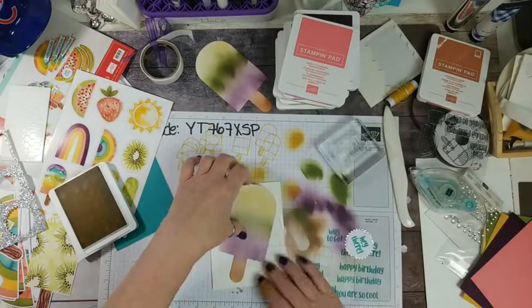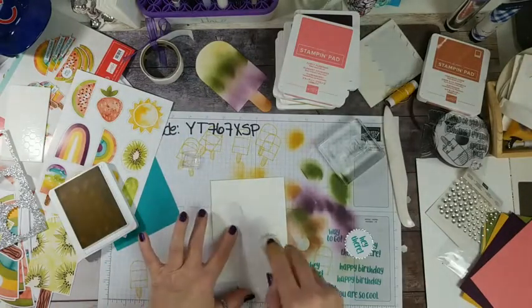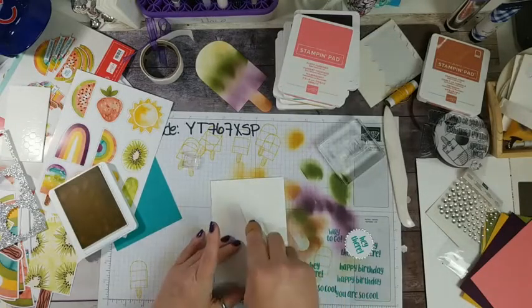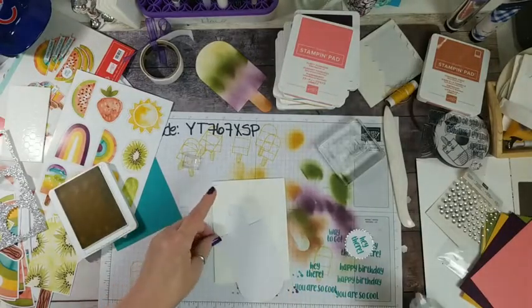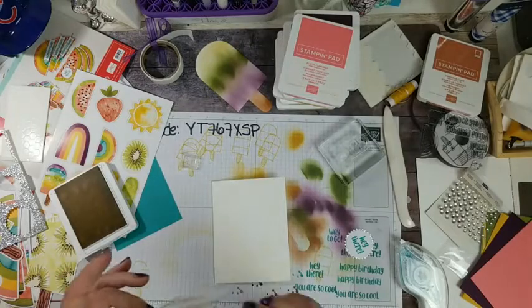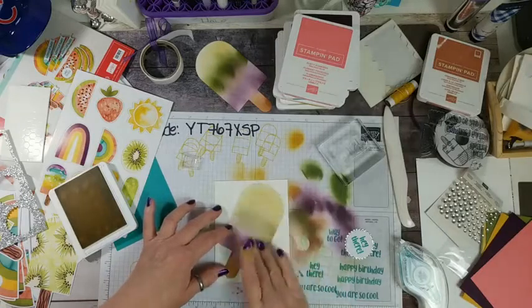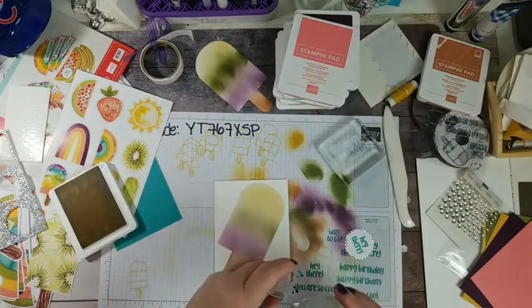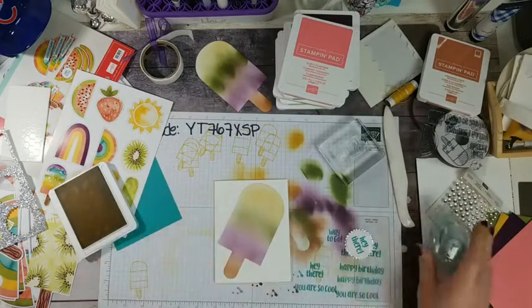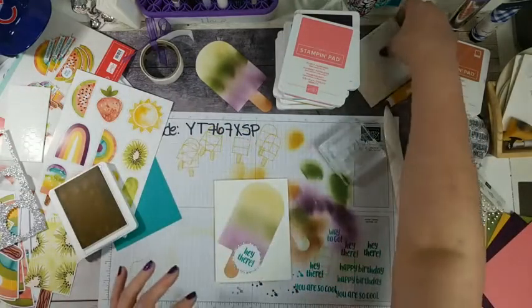Okay, so we are going to adhere this down now. There. Cooperate. I love double-sided tape. I've used this stuff for so long in all my crafts. There. And remember, I said I didn't know how it was going to turn out, but we were going to try. So, pop this up with a couple of dimensionals. Where's my dimensionals? There they are.